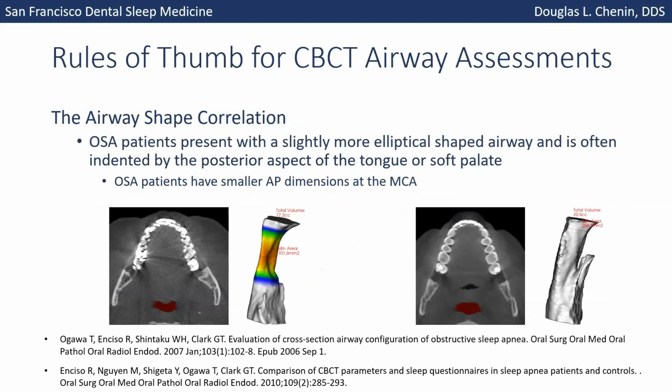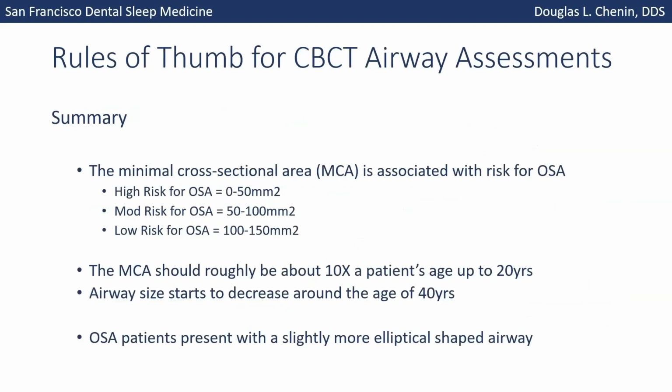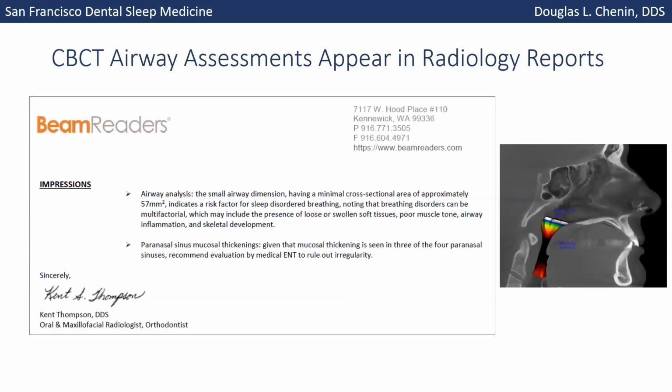And so sometimes just looking at the shape, you can get an idea. And even that color code, without even knowing what the number is, the color code visual in the software is really good. I like that. And then also the patient education, of course. So look at the minimal cross-sectional area, but also don't let it be the only thing that you rely on, because even if you have a big airway, you can still have sleep apnea, and I'll show a case like that.